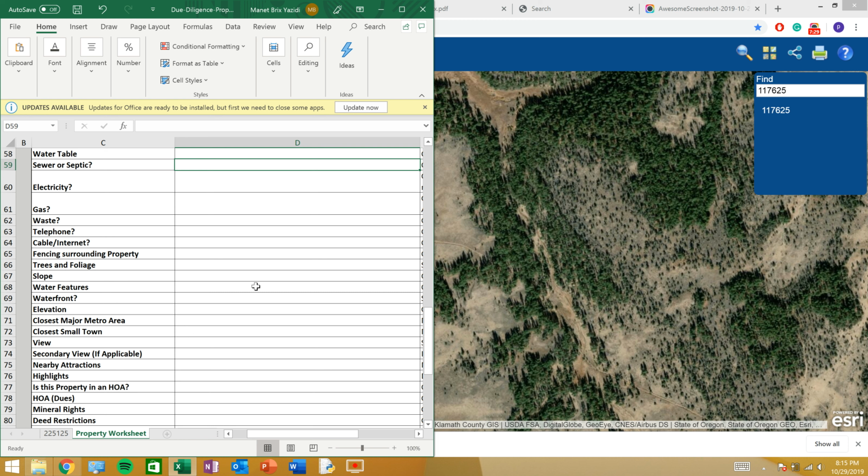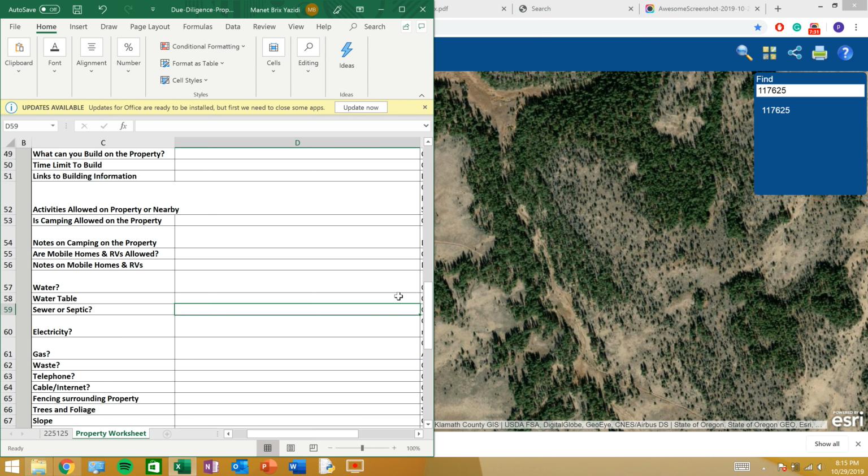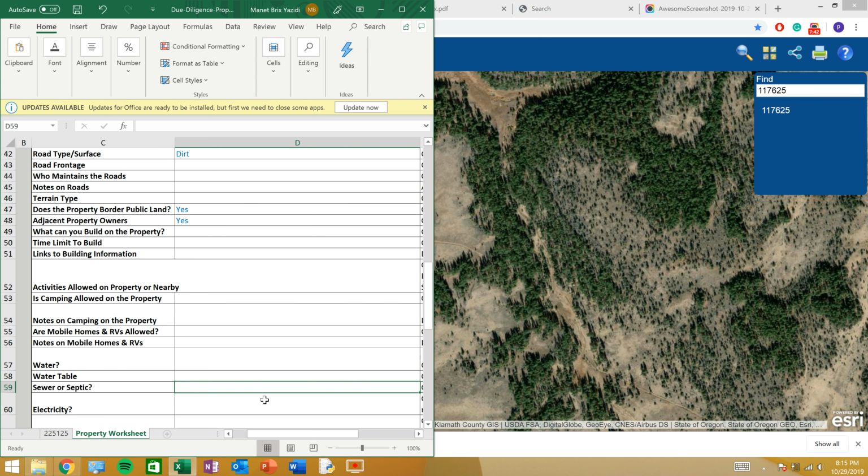To figure that out, we're gonna call the county, but it's in the evening time, so cannot. But we'll just call the zoning and ask them all these questions at the same time, so that we don't take their time. Well, clearly it doesn't look like there's electricity on the property.